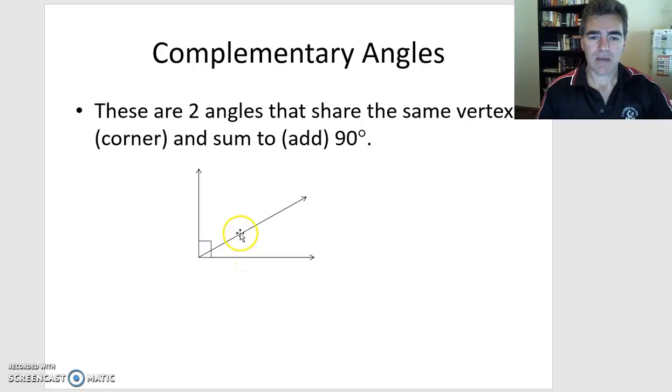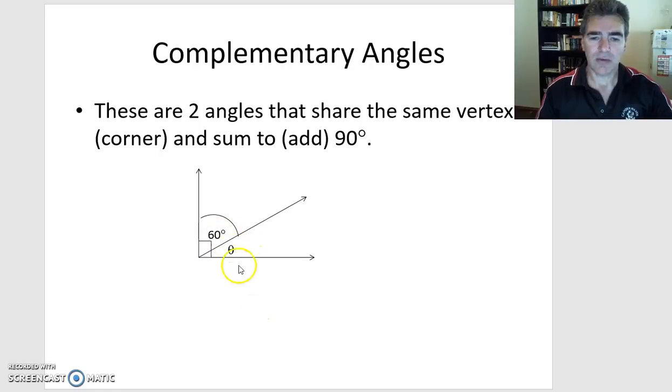So that means that if I turned this far and then I turned the rest of the way, I can work out how far I turned here and how far I turned there. So what we're going to have a look at is if I knew that this last bit of turning was 60 degrees, then what was the first amount of turning that I actually did? Or if I started the other way and I turned 60 degrees, stopped, and then turned the rest of the way, how far was this last bit of turning?